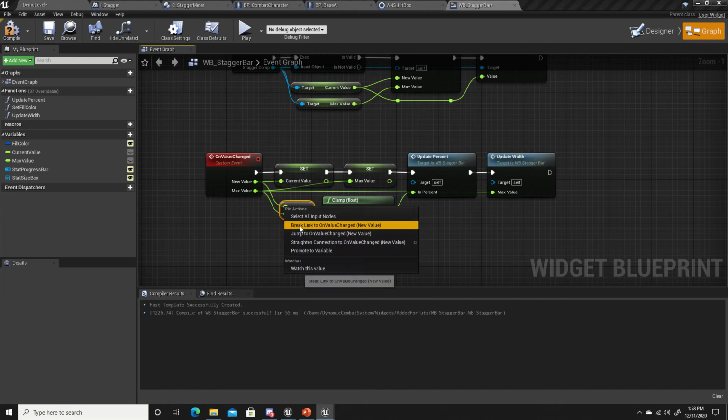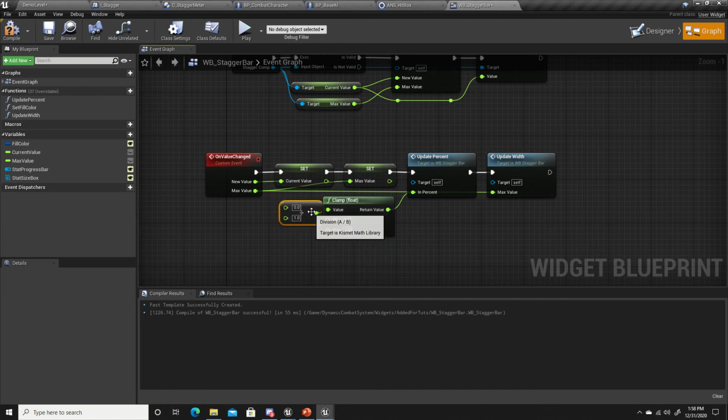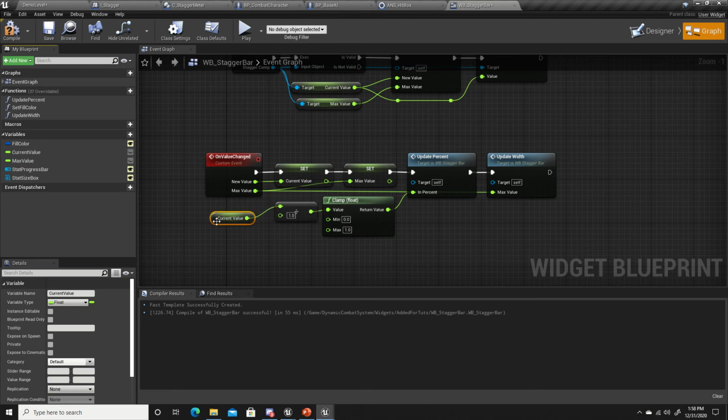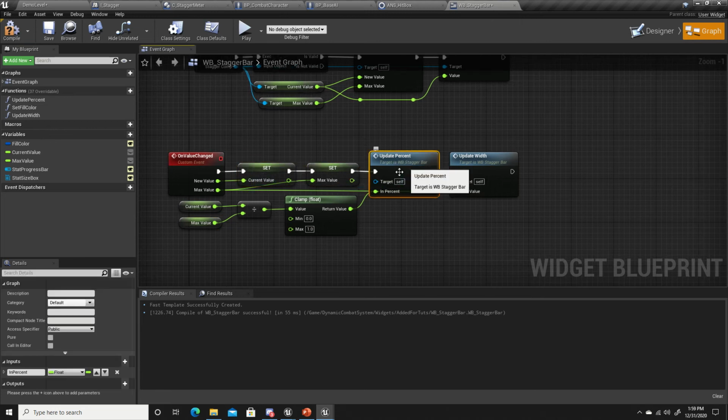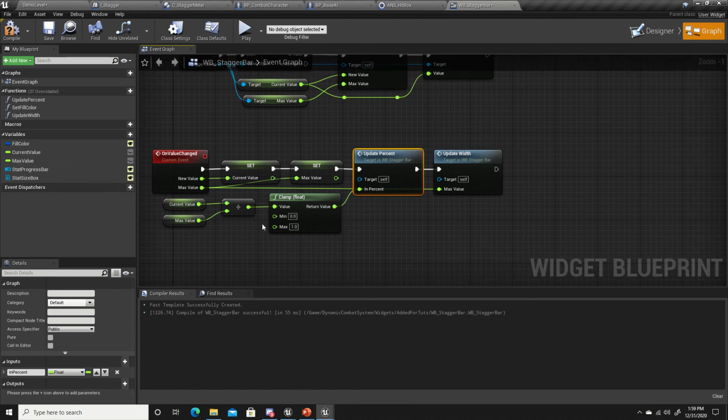Okay, I'm going to disconnect these here. I'm pretty sure it'll run either way, but I just like seeing it this way more because I feel like it's just the way it should be. Because it updates these two variables first, and then it calls the update percent, and it can pull from the variables here. It just makes more sense being that way.